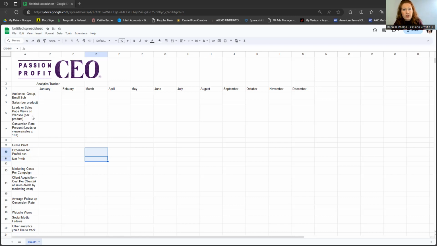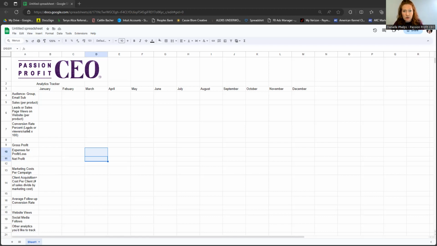And this is where Google Analytics and MonsterInsights on your website are important, so that you can see per page how many people are visiting that page and in what time frame. Because when you do campaigns and you're promoting one offer during a certain period of time, you need to know how many leads are going to that sales page, so then you can get your conversion rates, right?